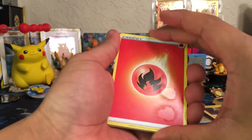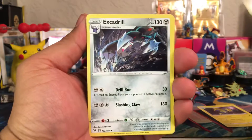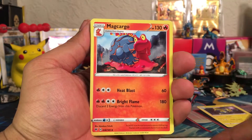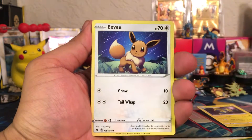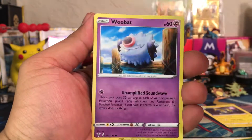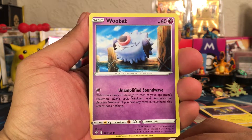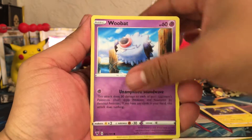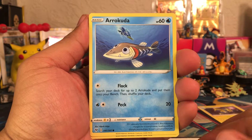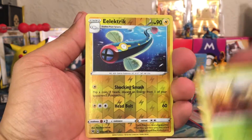From the back to the front, we got Fire Energy, a Zubat, Excadrill, Magcargo, Exeggcute, and Eevee — one of the coolest Eevee arts, with the cool meteor shower in the back. We have another Zubat hanging out by the dock, by the beach maybe. Arrokuda being chased by a Cramorant diving down trying to eat him. Got Snom hanging out in the autumn leaves.